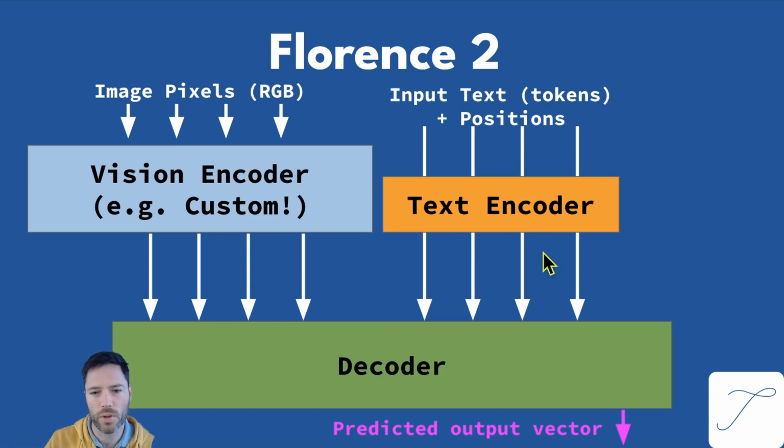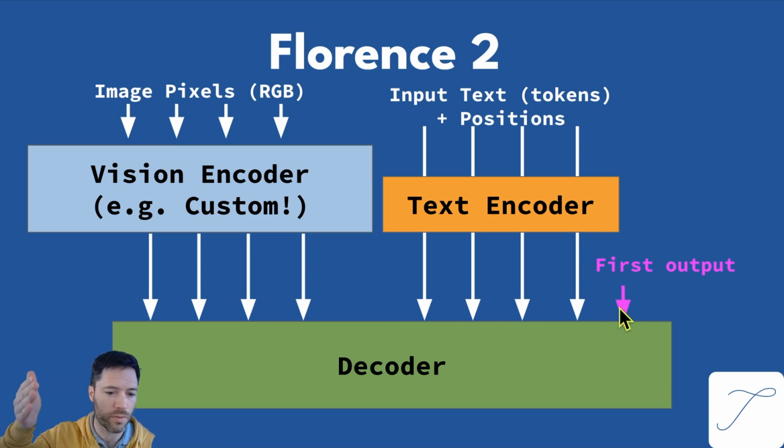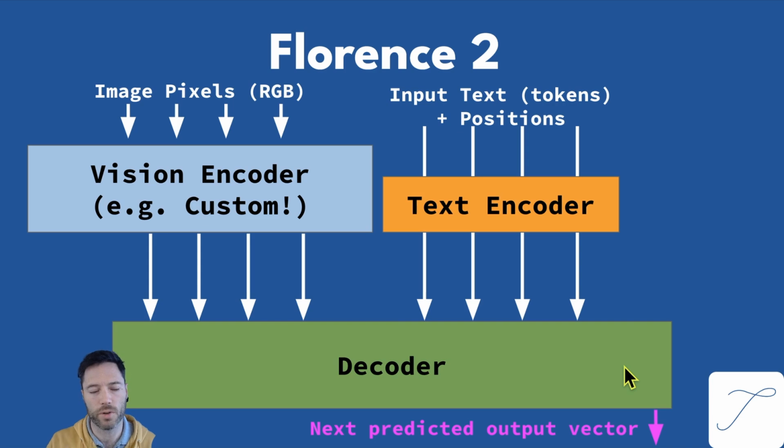And the outputs of the vision encoder and the text encoder will go through a decoder, which will produce the next predicted token. So if you're trying to caption an image of a dog, you're asking, well, what's the caption for this dog image? So it should respond with something like, let's say, a Labrador. So the first predicted token might just be the word "a". And then that is fed back around because this is autoregressively generating the next token. So that first token generated, which would be "a", is passed back into the decoder and it will generate the next predicted token, which would be "Labrador". So it's still an autoregressive model, but it's an autoregressive model that has encoded information coming from images and from text.